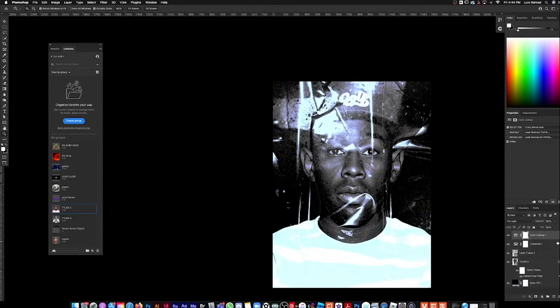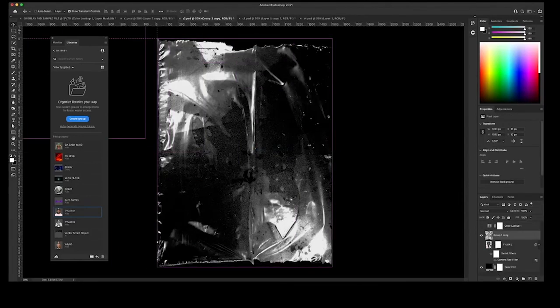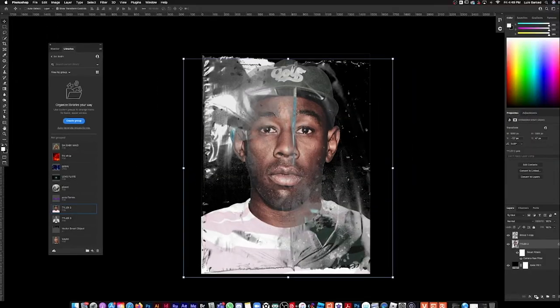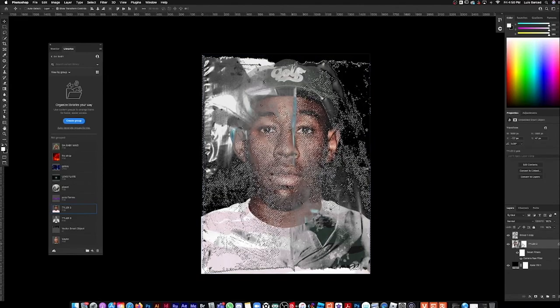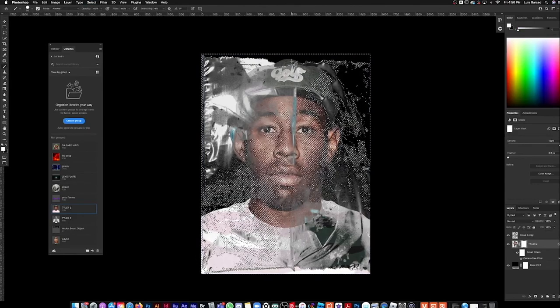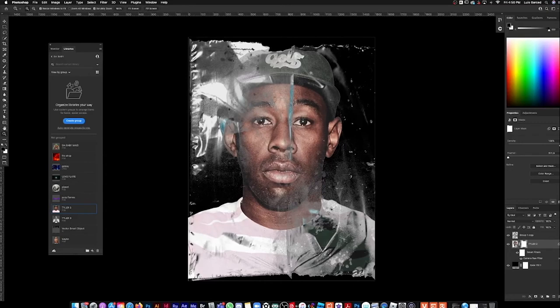That's pin light with a threshold and the texture overlay as Screen. Let's try the last texture — this one has little rips on the bottom and top. With this one cut out, you can actually take the photo, give it a mask, then Command-click on the texture layer to get the marching ants. Go back to the Tyler layer, go to the mask, and start brushing them out. There you go — he's cut out, he's in a bag.